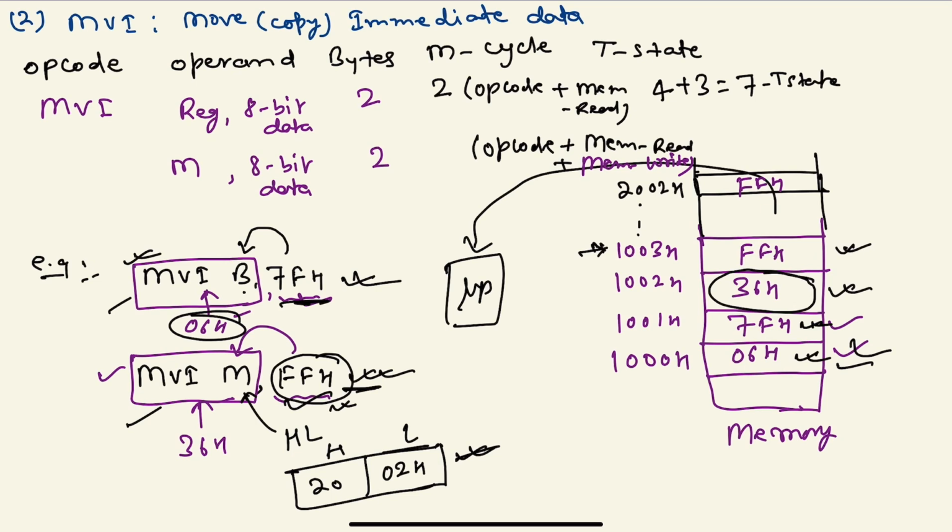So the total number of machine cycles required for the instruction MVI M, FFH is 3, and as we know, the opcode fetch operation takes 4 T states, memory read takes 3 T states, and memory write takes 3 T states. So the total number of T states required will be 10 for the complete execution of the instruction MVI M, FFH. I hope you understand both variants of the MVI instruction: how to find their size in bytes and their functionality. Based on the functionality, we can find their number of machine cycles. Based on the machine cycles, we can easily find their number of T states, and based on the T states, we can easily find the execution time for this particular instruction.